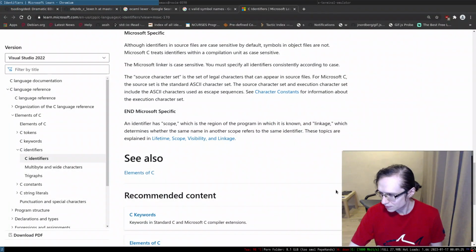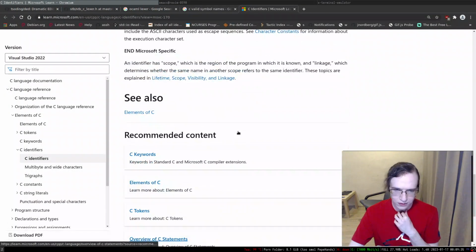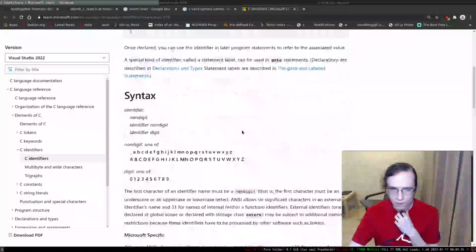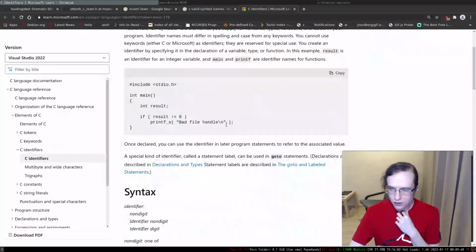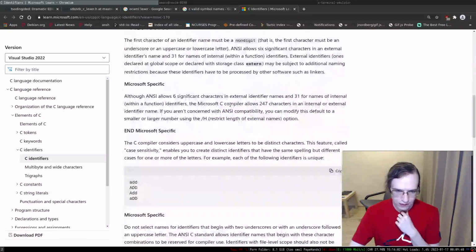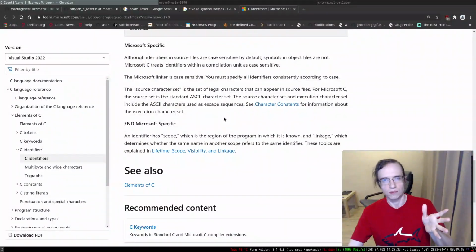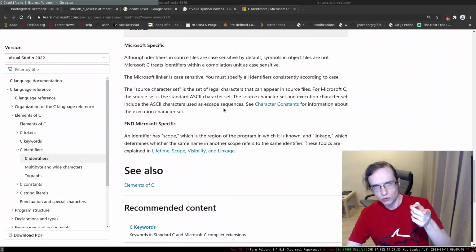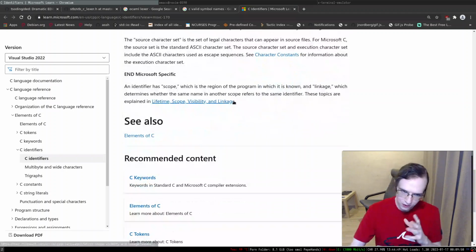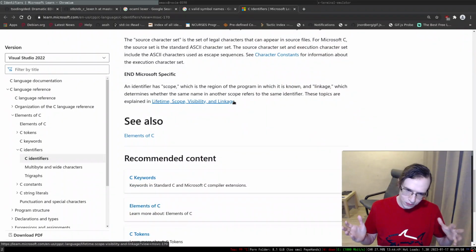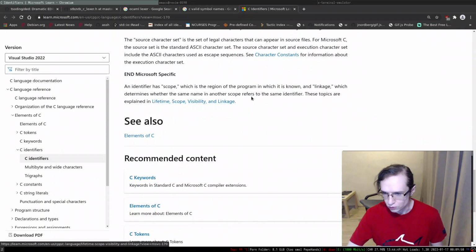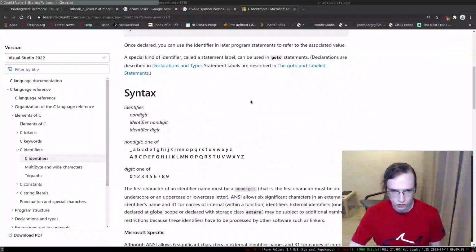Truly sad game. Okay, so what are the valid identifiers? Do we have simple rules? I know the rules, you know the rules, and so do I. But I just want you to have the confirmation from some sources or something like that.